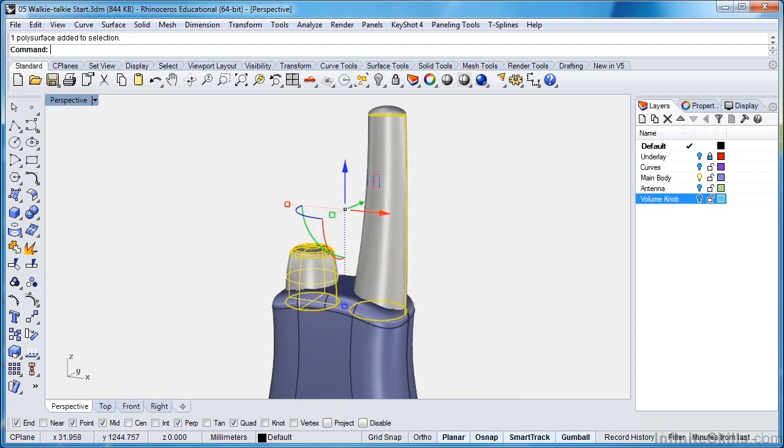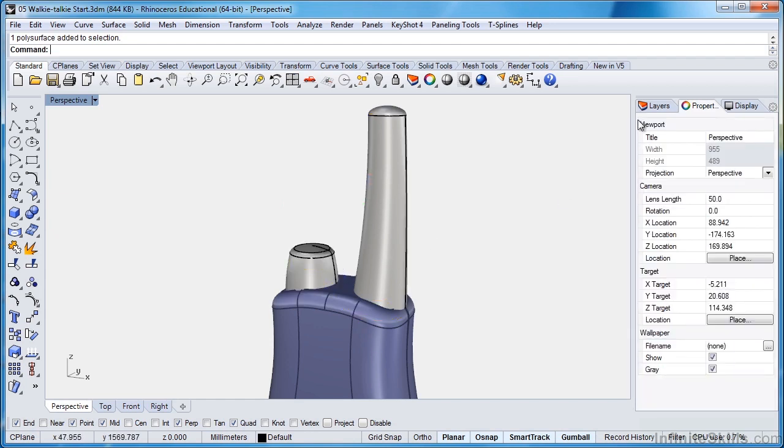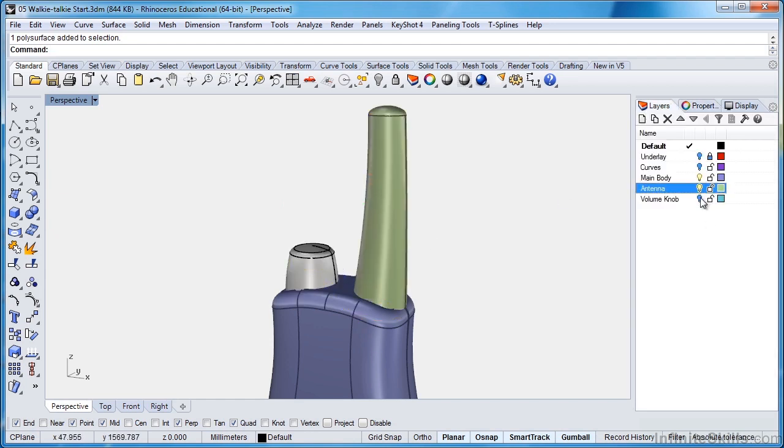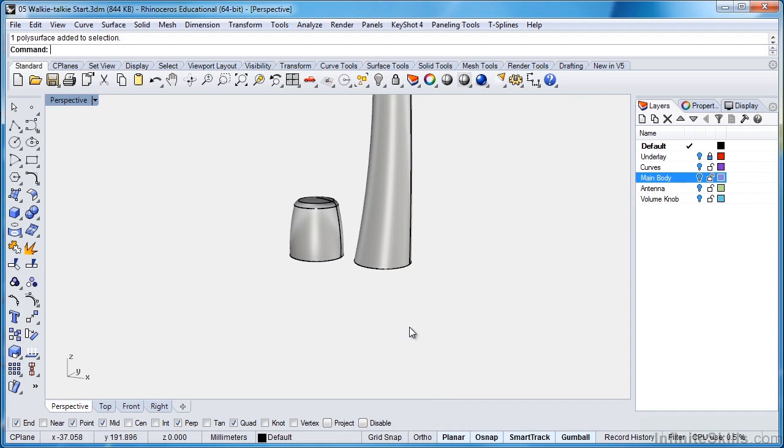So if I were to select these and go to Properties and look under Layer, or down here under Layer, you can see that it says Default and Default. And I can come back in and I can turn these on, and they cover over them with those colors. So I know that I have copies of them and I haven't accidentally just moved them to a different layer. So let's temporarily turn off the main body as well.